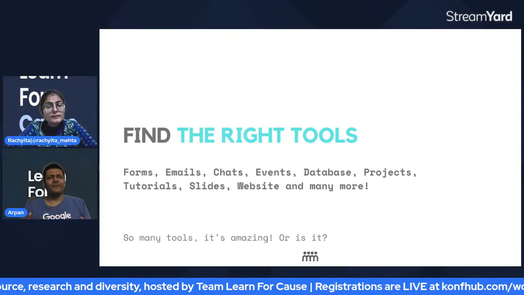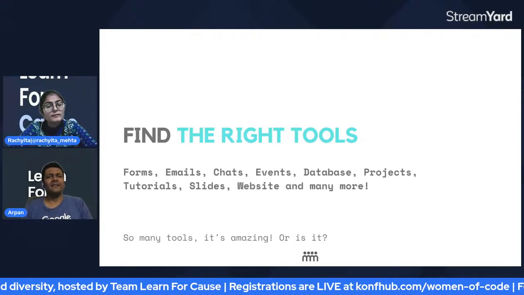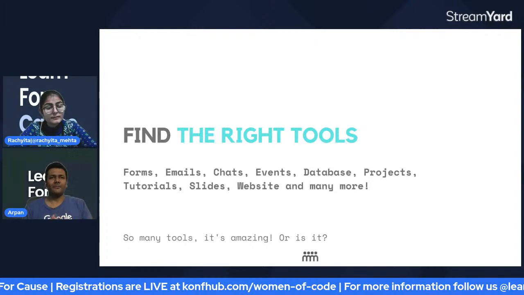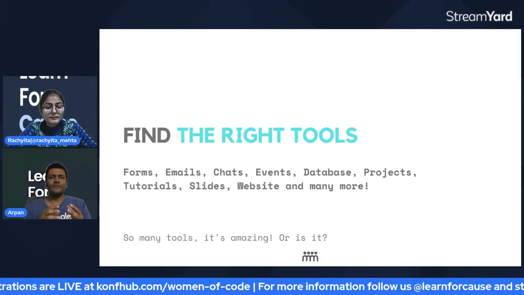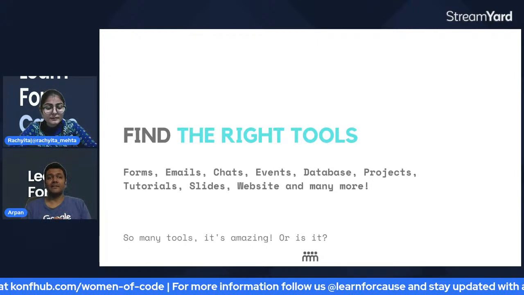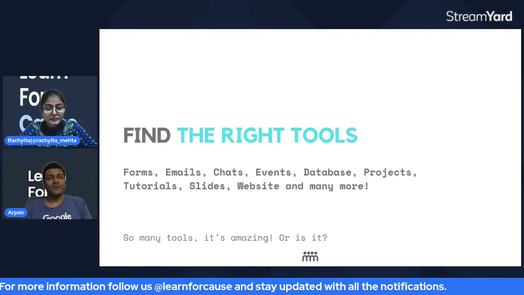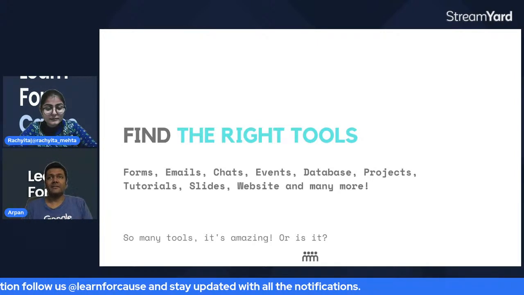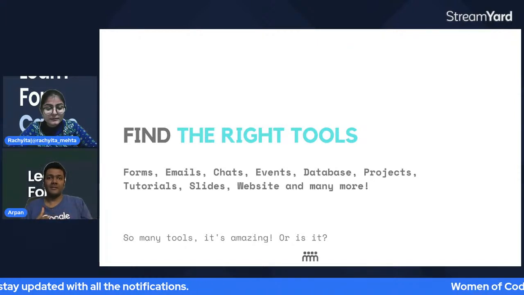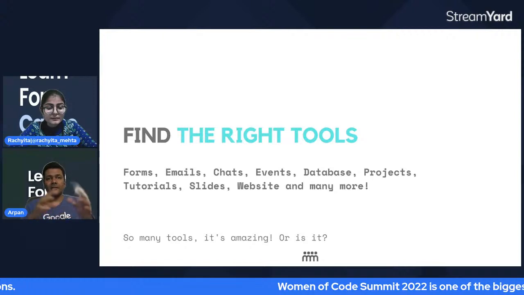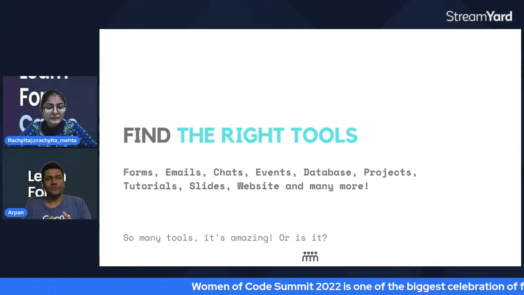You've decided, you've found your purpose, but you have to find the right set of tools. Some communities exist only on a chat platform. Some communities exist only through events. Some communities exist through an event and a chat platform and a website. Some communities exist only through an emailing list wherein you are having newsletters. So all of these things are there. You have to find which one you want to use.